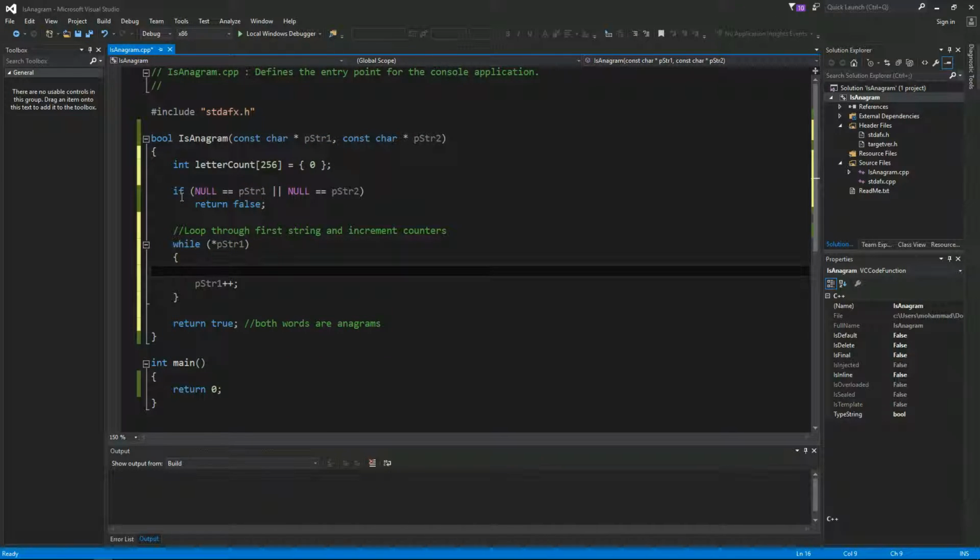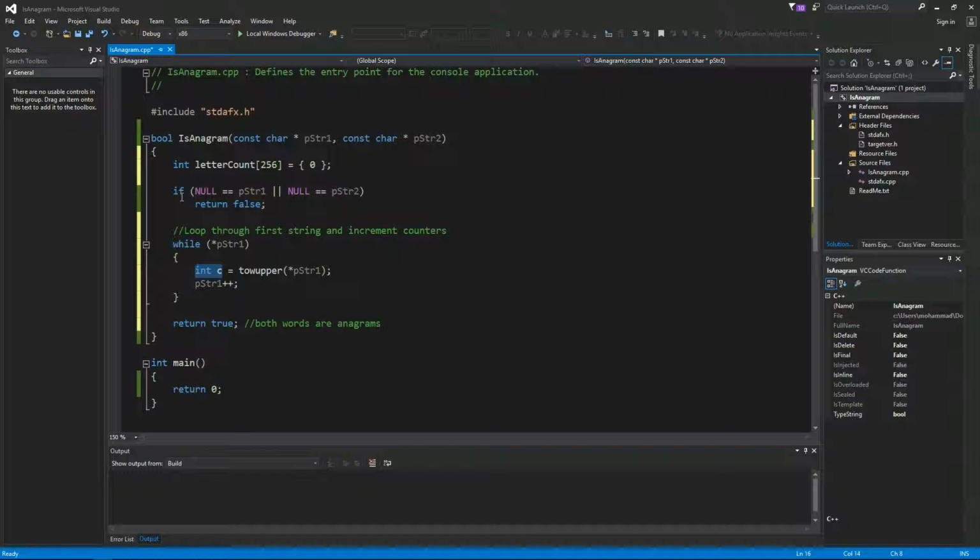All right, so now let's look at each character of pstr1. I'm going to cache that into a C variable. We can make it integer or char. Let's just make it integer C equals this. And just to make it always case insensitive, we're going to say to upper. Call this function to upper here.